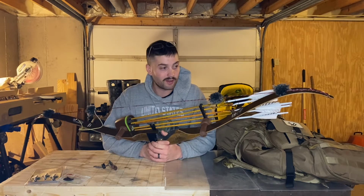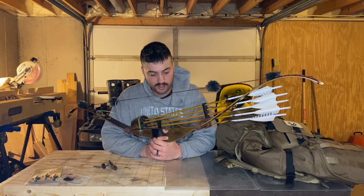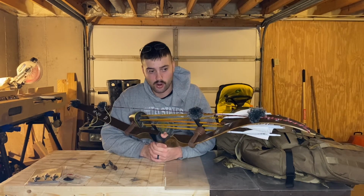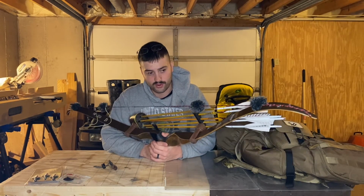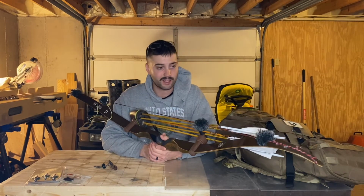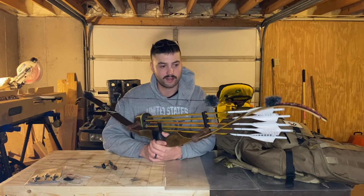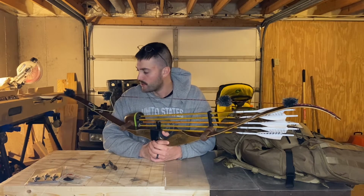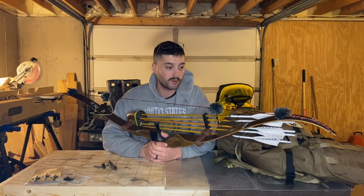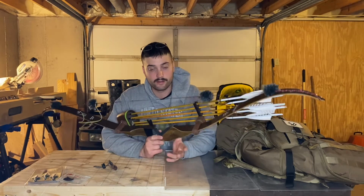it's aged well in a sense. It's almost spotless. Whenever I got it, hardly a blemish on the bow or even a scratch. It was used very lightly. I don't think it was ever hunted with or anything like that, but it's the Red Wing Hunter, which was a pretty popular and a big hit during the time.